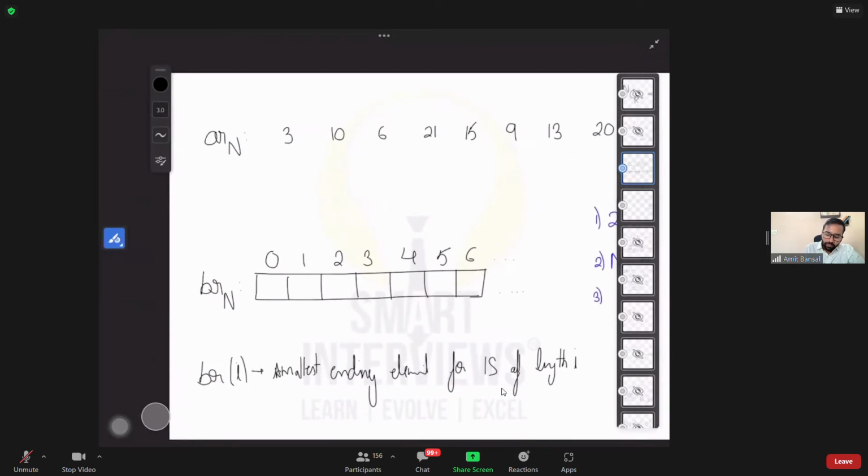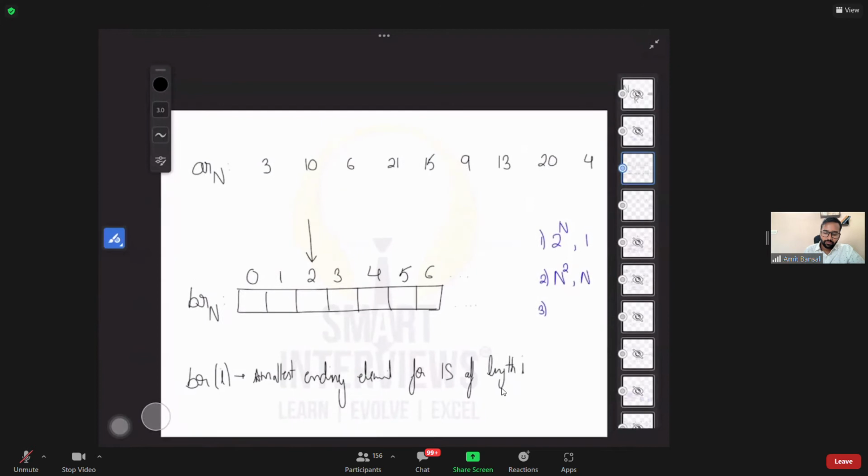If I talk about BR of 2, assuming these are not there, BR of 2 should denote the smallest ending element for an increasing subsequence of length 2. Here we see there are multiple increasing subsequences of length 2. 3 10 is one. 3 6 is also there. 3 21 is also there. 10 21 is also there. 6 21 is also there.